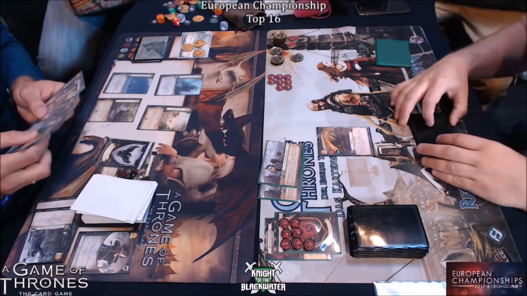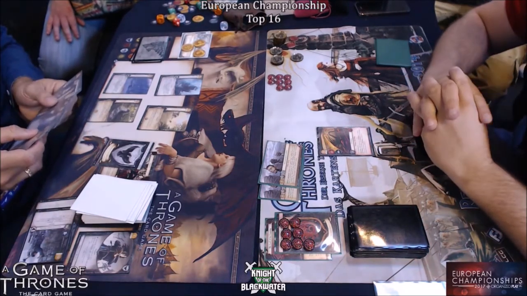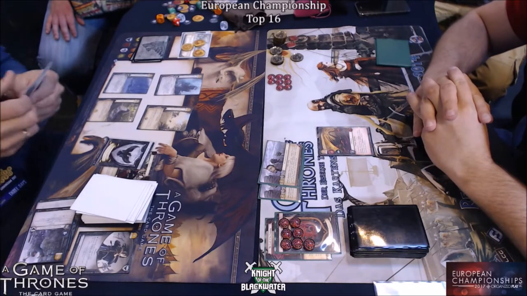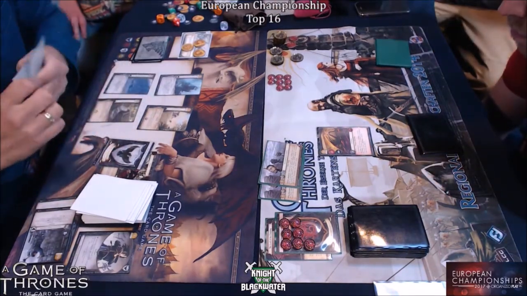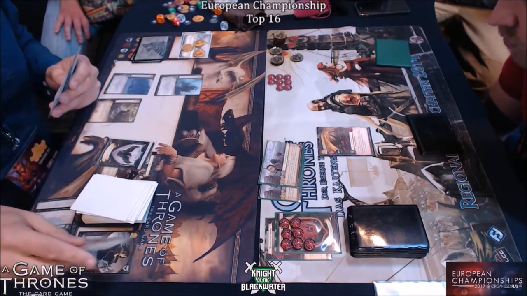So we've got another King's Road. I can see a Craven, which currently can't be played. Looked like a Sworn Brother, I think it is, the one where locations are 1 cheaper. So, King's Road is spent.